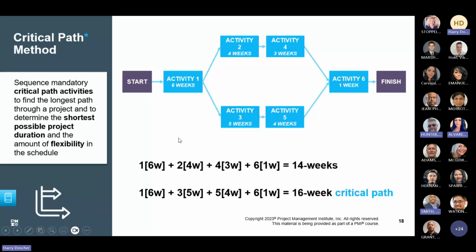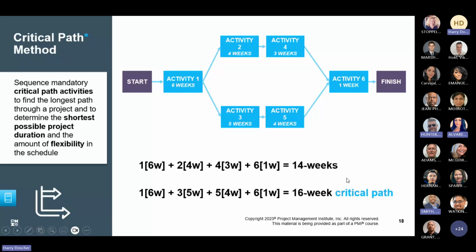The other path, same thing. Add up activity 1, activity 3, activity 5, activity 6, and you're going to come up with 16 weeks. Since 16 is greater than 14, and you only have the 2 paths, the bottom one here is your critical path.